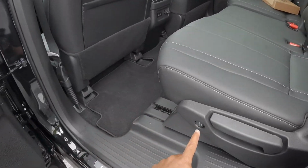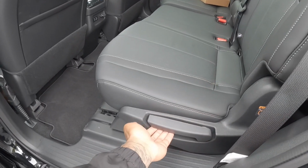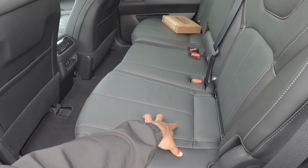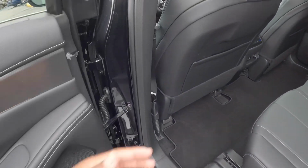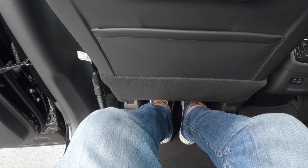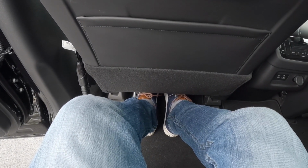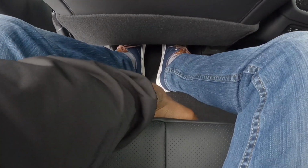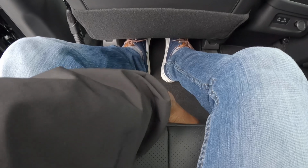And that's how you get into the third row. You press this button here. You can also lay the seat flat via this handle here. And this also becomes a recline function once you're sitting in the actual seat. But getting back here, as you guys can see, I do have around 37.7 inches of legroom here in the second row. So plenty of legroom space here in the second row. And you can slide the seat forward and back to give the third row passengers a little bit more space.